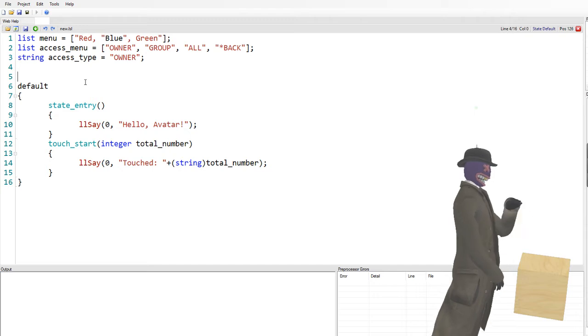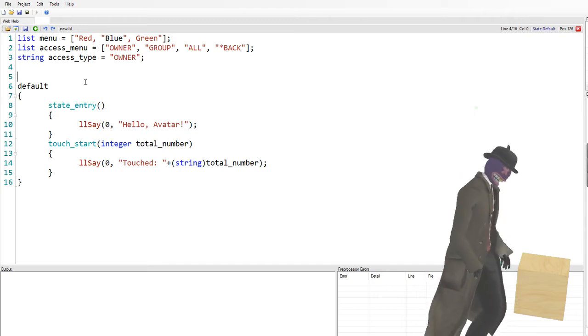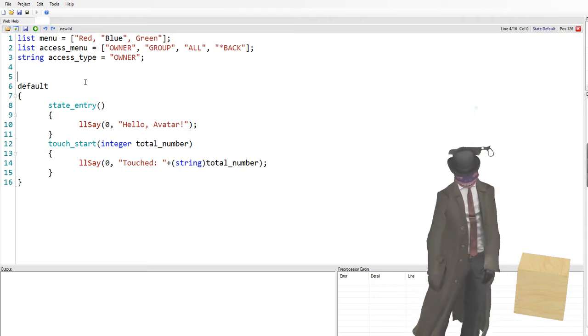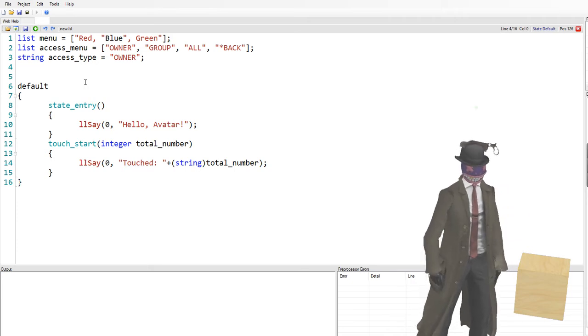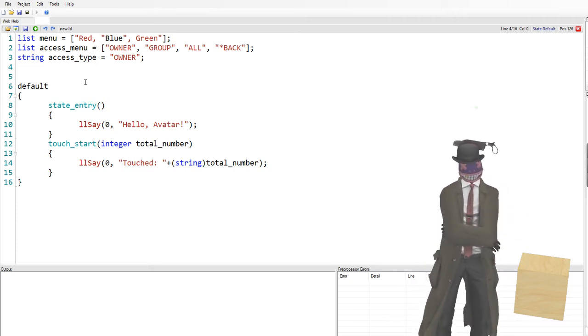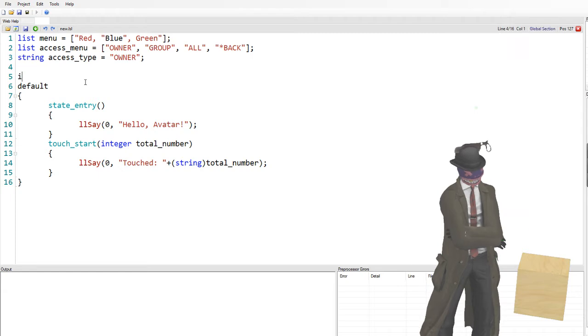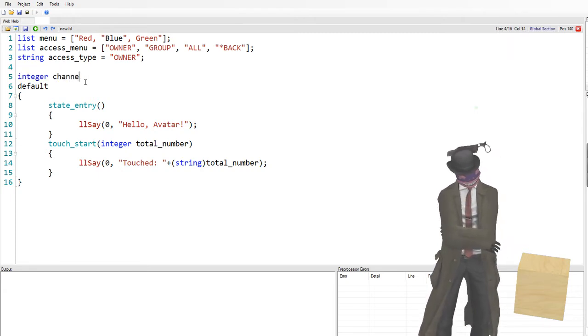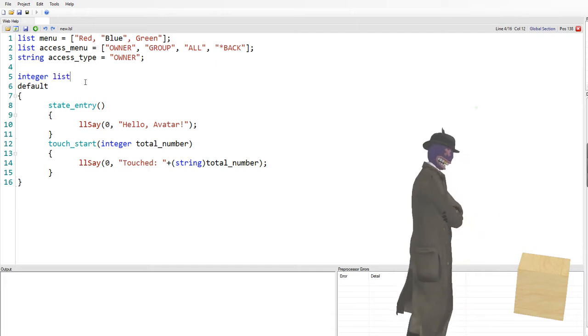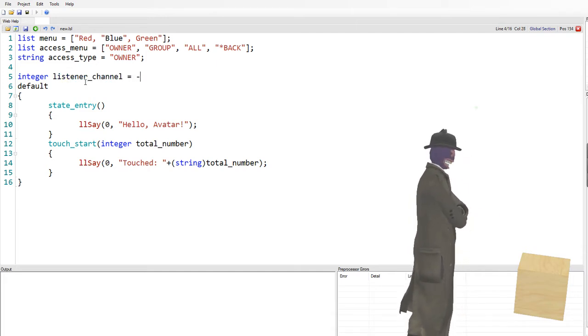Now, because we're using dialog boxes, we need to create a channel and a listener. We don't need to create a channel, we just need to set the channel's number. So I'm just going to do integer listener channel is equal to, let's do negative, like that.